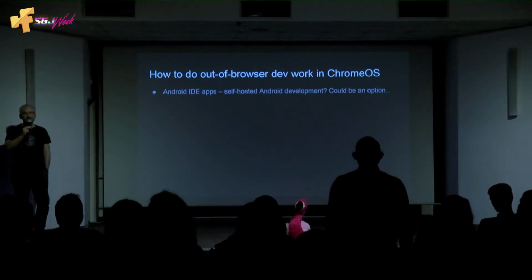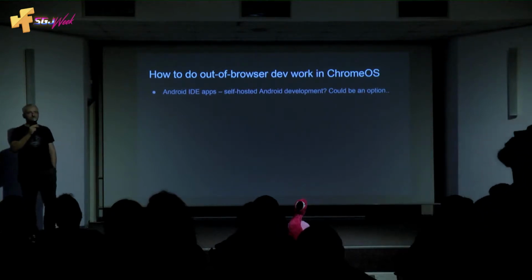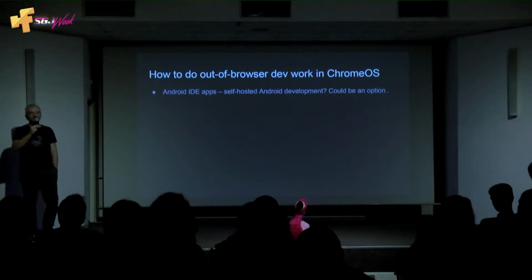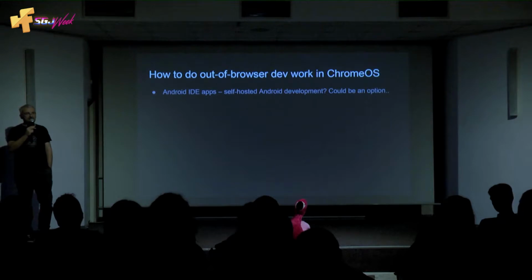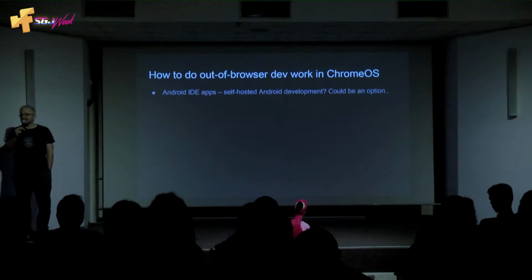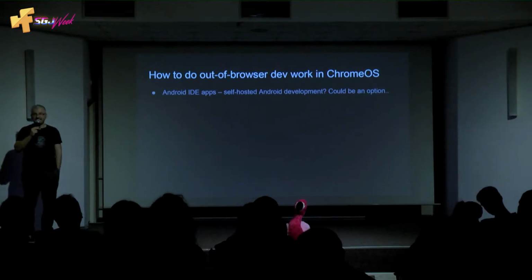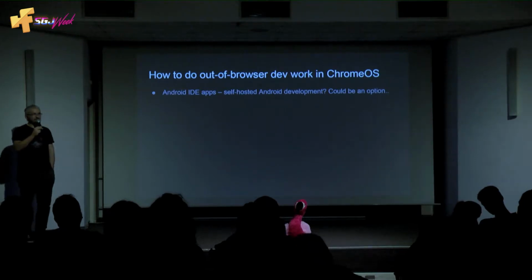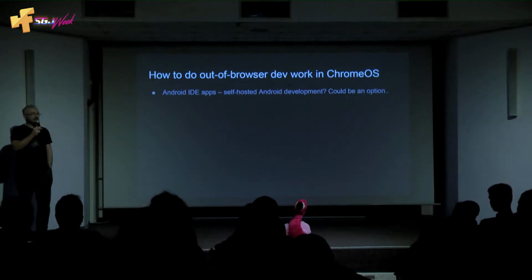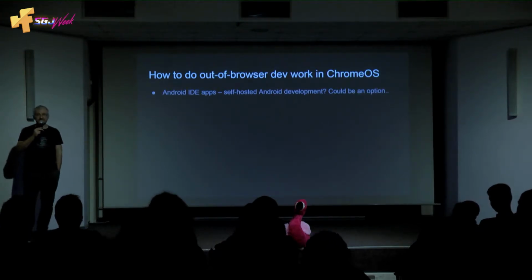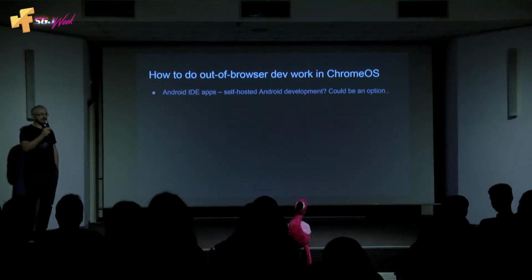So if one wanted to do any development work on Chrome OS, what would they do? Apparently, since there is support for Android applications, they could go to the Android store and download some of the self-hosted Android IDEs. That would give them some kind of an editor, some kind of a toolchain, compiler, maybe even a debugger, who knows. Frankly, I'm not an Android developer, so I'm not the person you would turn to for the best Android IDEs. But even if I was, I would still prefer to do my development in the Linux environment because of the rich choice of toolchains and development tools.